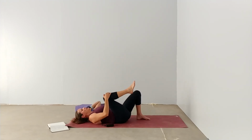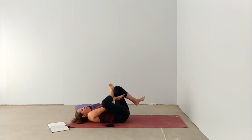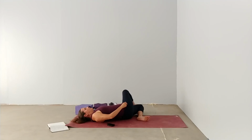Then bend your right knee, cross your right ankle over your left knee, and you can stay here or hug your legs in closer. If your left foot is off the mat, gently release it down to the mat, but keep your legs crossed. Spread your arms wide like a T and tip your legs over to the left so that your right foot comes to or towards the ground on the left side of your mat.